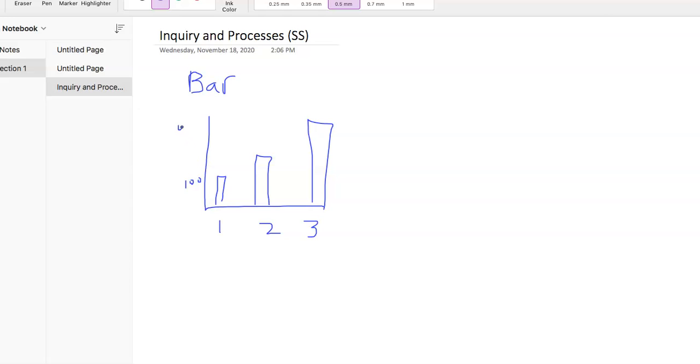That's 100 million, let's say. There's 400. Things are looking good for this company, right? Things are moving up. And so that's what your bar graph is, comparing revenue over different time periods. Almost exactly this is going to be the question that you'll receive. So there's that one out of the way. That's our bar graph.